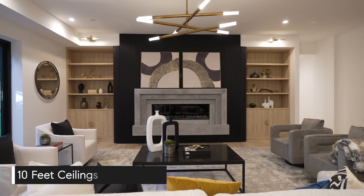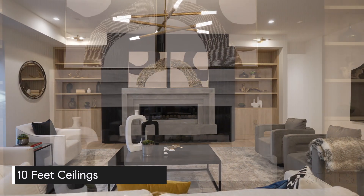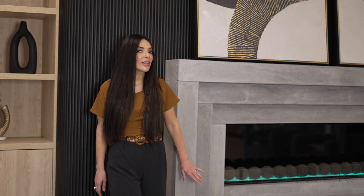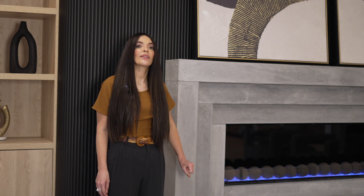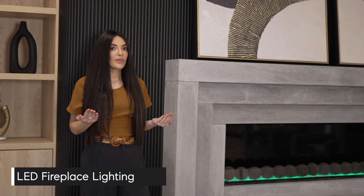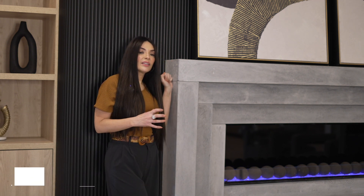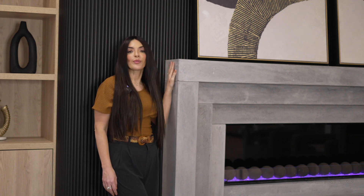As I understand it, the fireplace is such a behemoth piece it actually took steel reinforcement to hold it to the wall, and it is 100% bespoke. You will not find this fireplace in any other house. I actually own the intellectual property on it, so this fireplace is only in this house and has only ever been put in this house. The steel is aggressive — there are about eight steel bars coming out of the studs to hold this up. It was quite an undertaking and each panel had to be brought in separately. It's just stunning. My mouth dropped when I actually saw it.